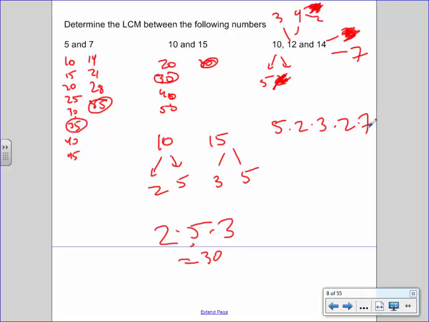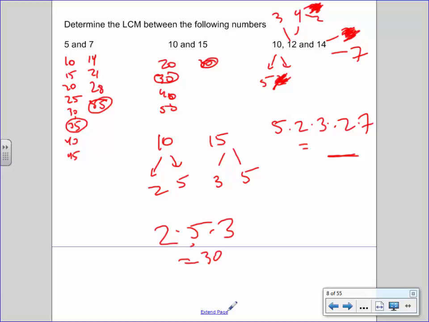This will be the lowest common multiple. 5 times 2 times 3 times 2 times 7. Whatever that is, that'll be the first number that's on all 3 lists. So I'll try one more of those just because some of you haven't seen that before. I didn't learn this until recently. It's a really nifty trick. Break up all the prime factors and then make sure that you get one off of each list.